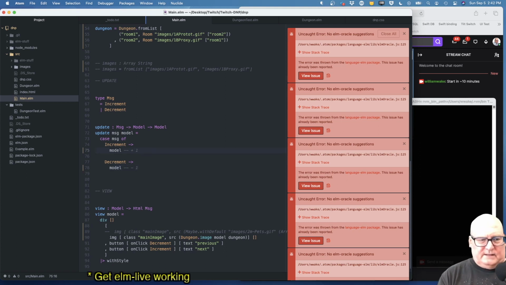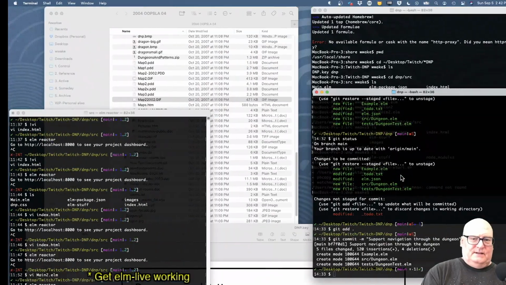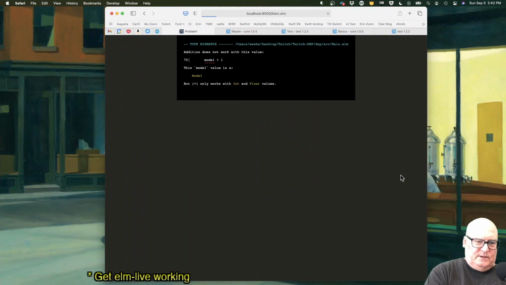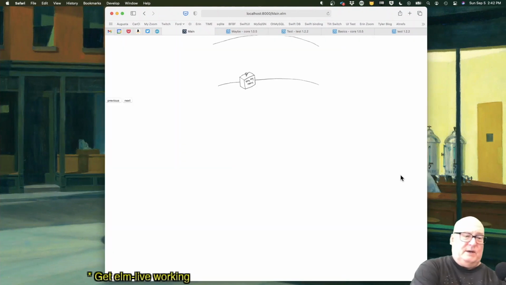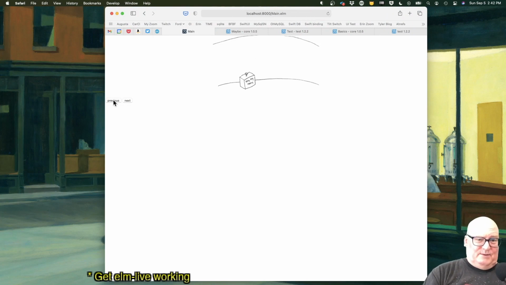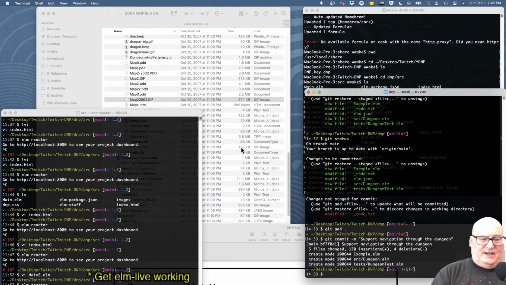Okay, I'm just returning model. All right, so we're not navigating anywhere. Okay, and reload. I get a picture. Okay, now previous is going to take me right back to this same thing.